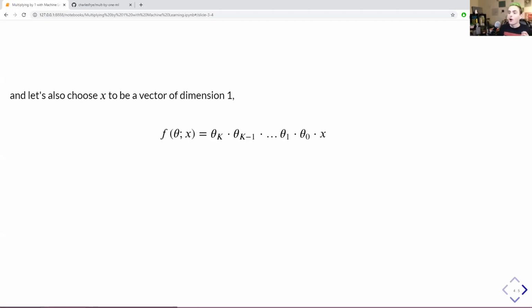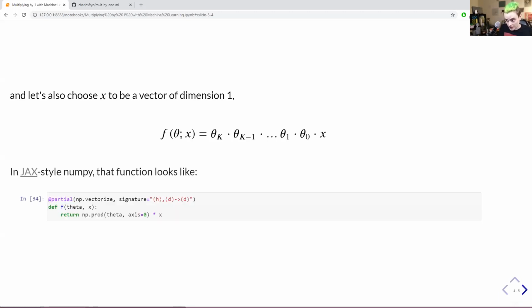If we take another step and make this even simpler and choose the dimension of everything to be 1, so every hidden layer has dimension 1, the input has dimension 1, and so the output has dimension 1, we replace all that matrix multiplication with just a series of numbers multiplying together. And we get a function that looks a little bit like this. I was using this case to help me understand JAX better. So that's kind of where this talk came from.